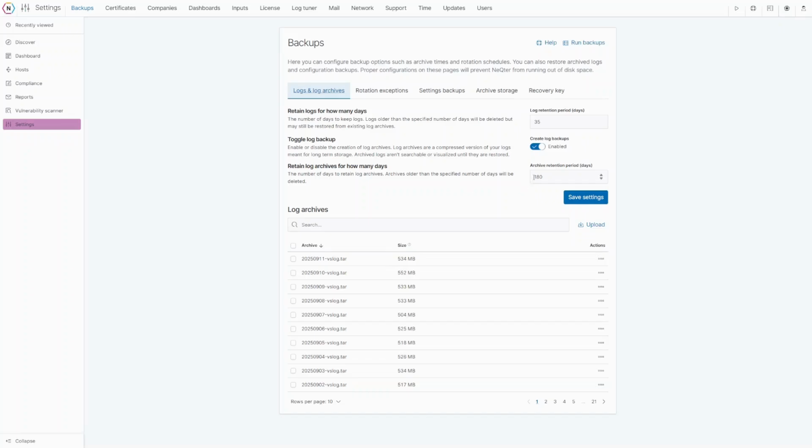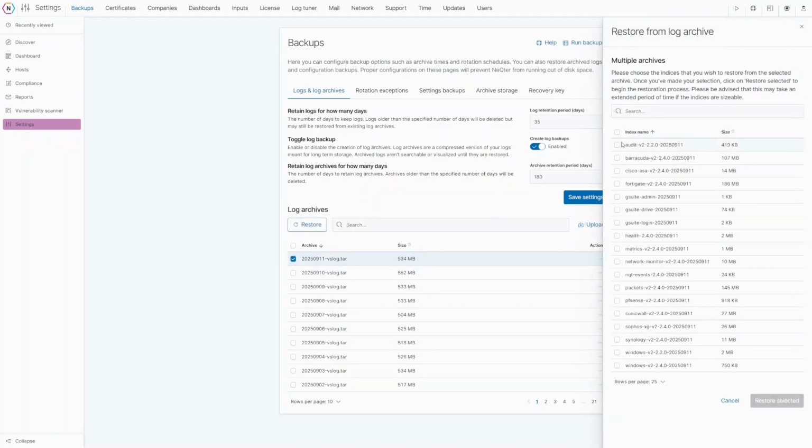So day 181, for me, those logs will rotate out. Now, the good news is with the archive logs, as long as I have access to them either in a live connection or if I store them somewhere else, I can upload, I can drag and drop them back in here, or if I have a live connect, I can restore those logs back in. I can pick the full day, or maybe I just need to see G Suite events, for example. I can restore that back in.